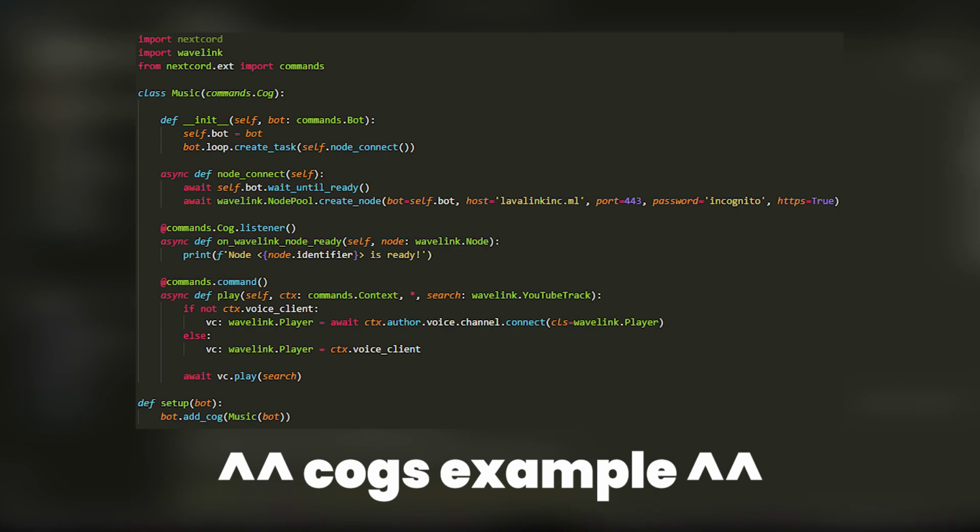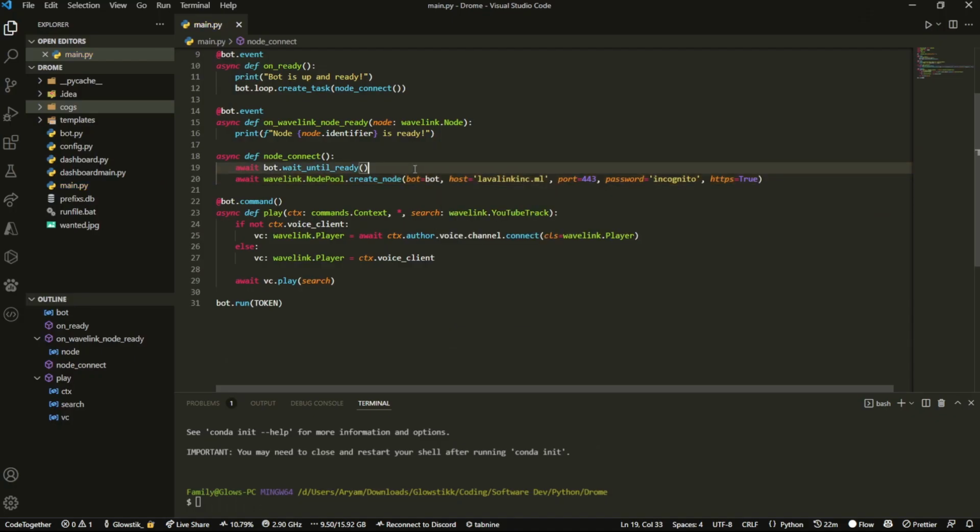Another one was in your create node. If you were using client, you put in client equals client. What you should have actually done is just kept this to whatever you're using. So if you're using client, the first one shouldn't have changed. This would have remained bot. I'm still using bot, so I'm going to change that back. And yeah, now let's actually change some things up.